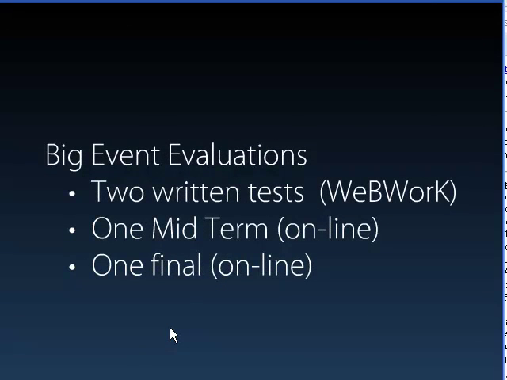We are going to have a few big event evaluations. You're going to have 2 written tests. Those are handwritten tests. They're going to be delivered from WebWork, and they're going to be printed out, and you will write them with your student success teacher and then send them in to me. You will have 1 midterm. That midterm will be written online, and you will have 1 final, which will also be written online.